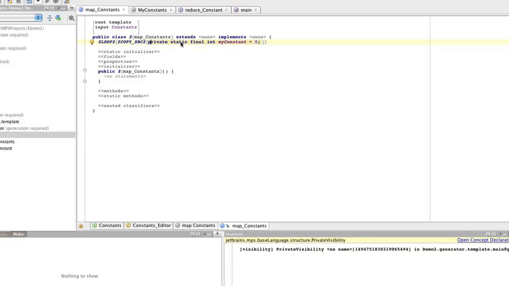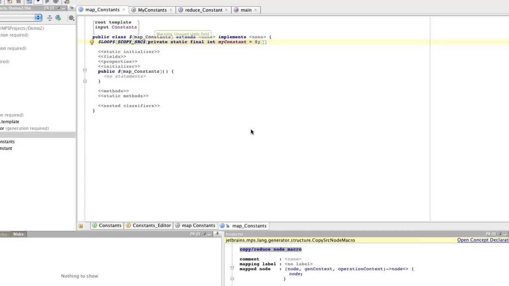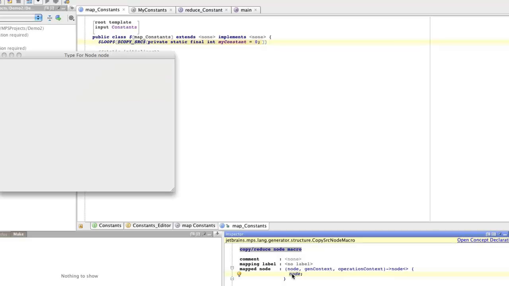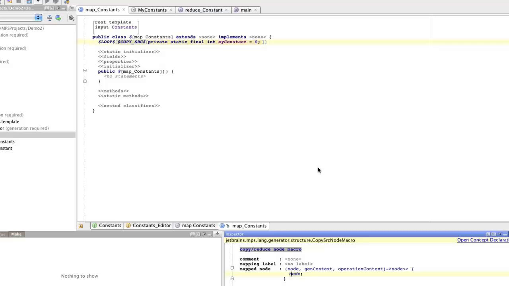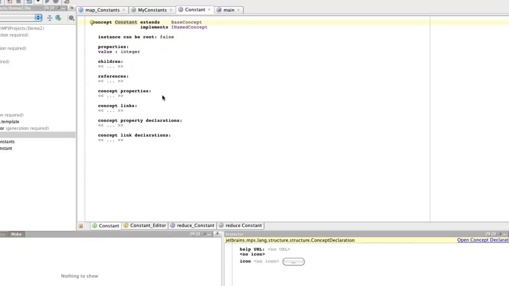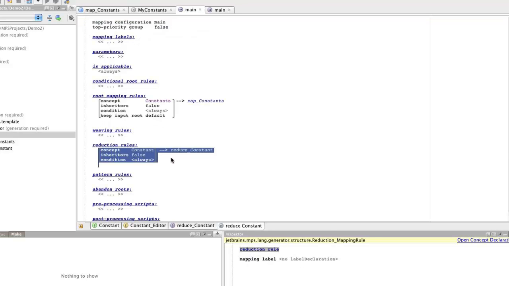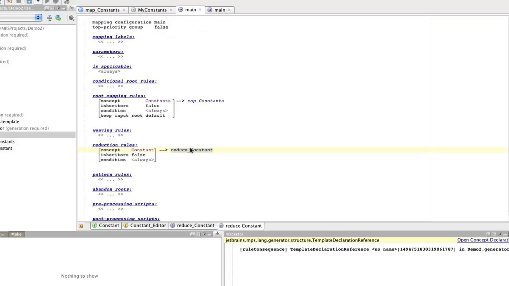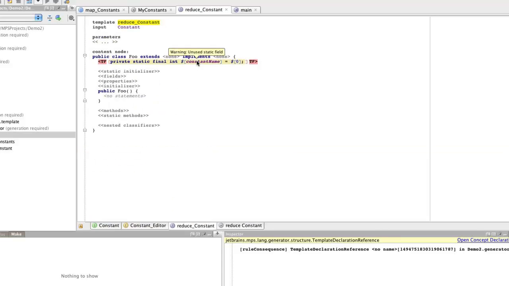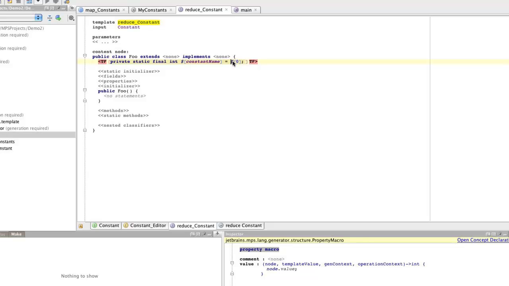We replace this with node, but node itself is a constant. So the constant itself has a rule that says the constant needs to be replaced using this rule. So this is the rule for replacing the constant.